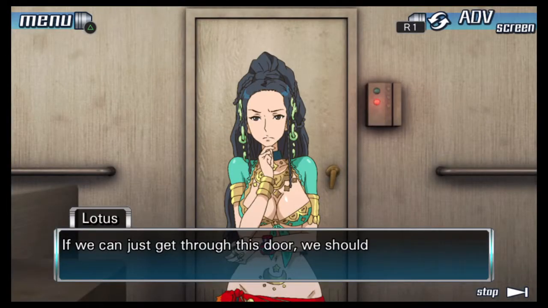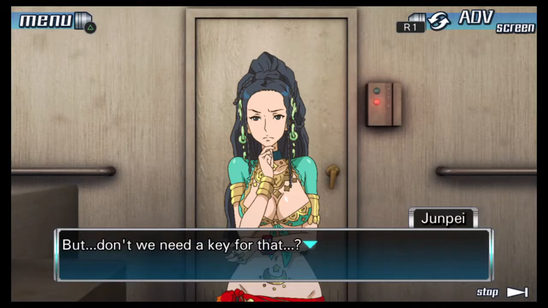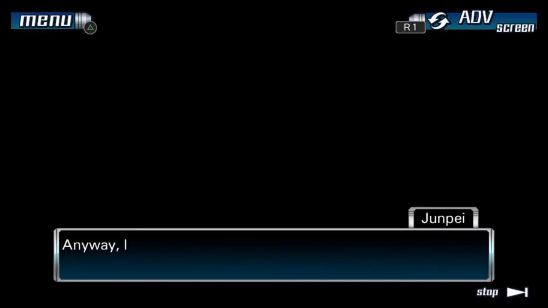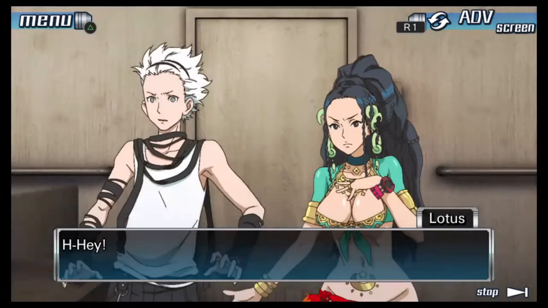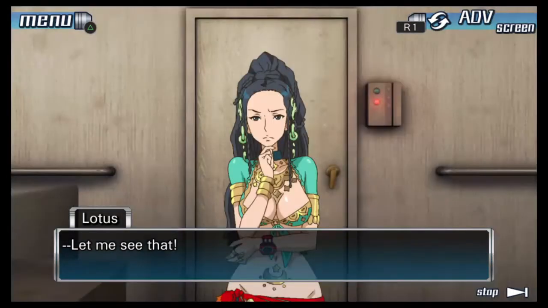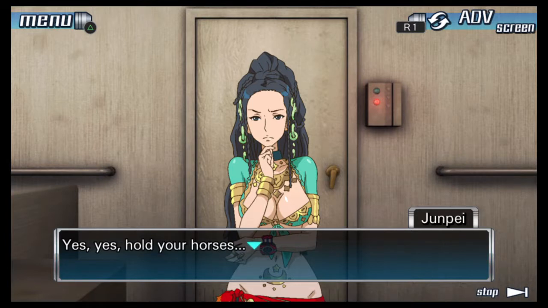If we can just get through this door, we should come out on the other side of that grate we saw earlier. No good. Anyway, let's take a look. Hey! A map. What's that? Huh? Oh yeah, I guess I forgot to tell you. I found this a little while ago. It's a map of the B deck. Let me see that. I knew it. See? Look. Yes, hold your horses. What did you figure out?